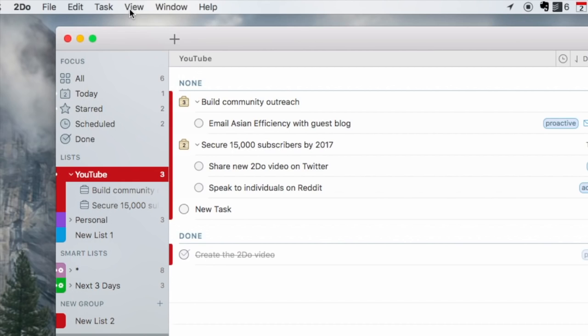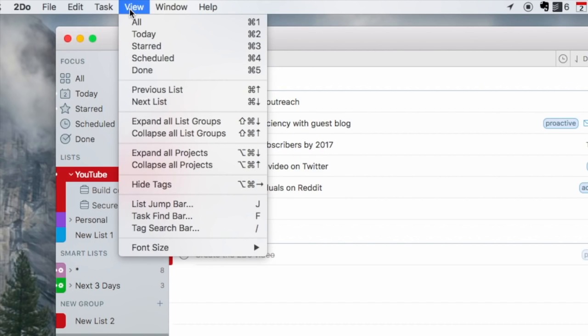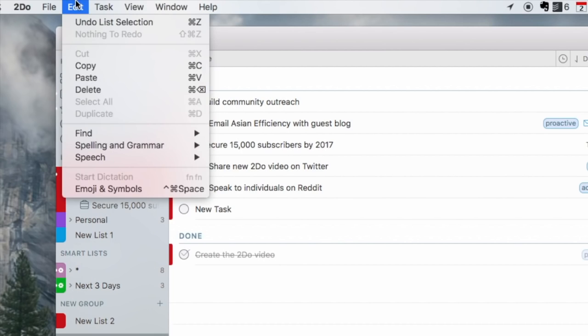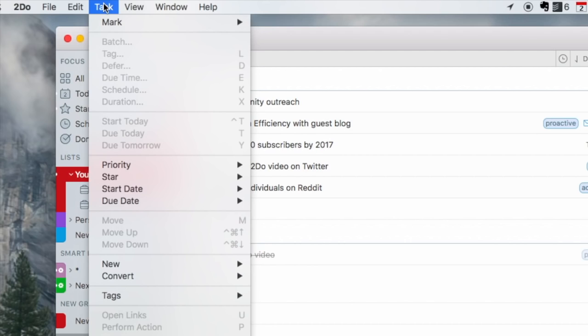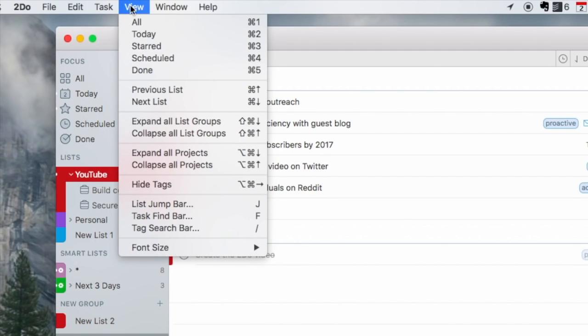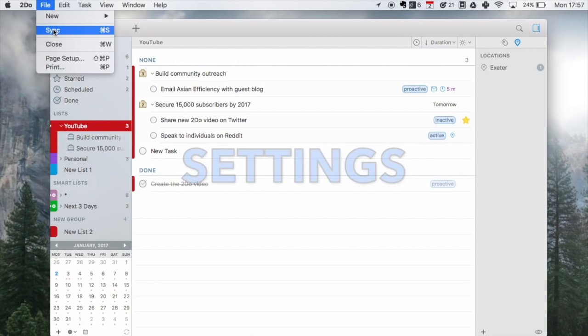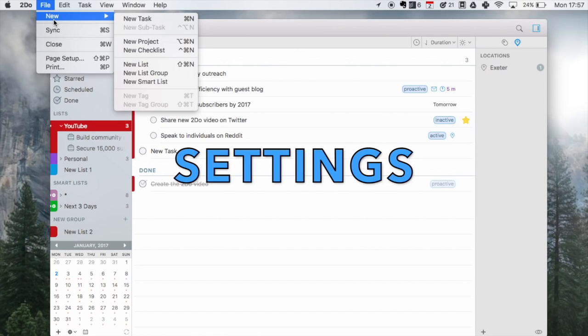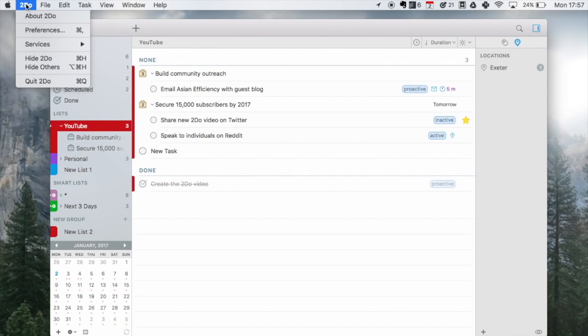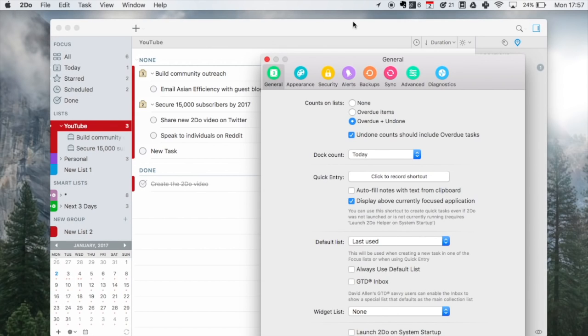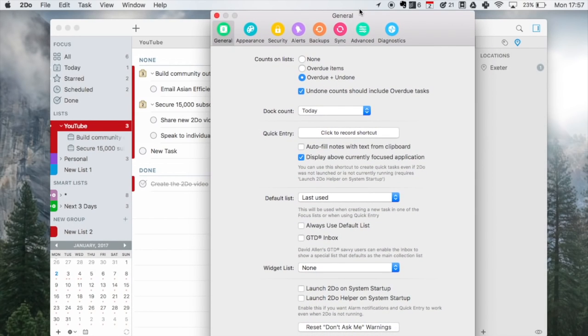Now there are a host of other features inside of the settings, and you can go up to the top bar and use these, and I would recommend just learning them. You can change anything from the font size to all of the layouts that Todo has. There is a sync feature up here which syncs it with your actual device, which is pretty handy. But the thing I wanted to look at is the preferences. The preferences is one of the core features to customizing this.